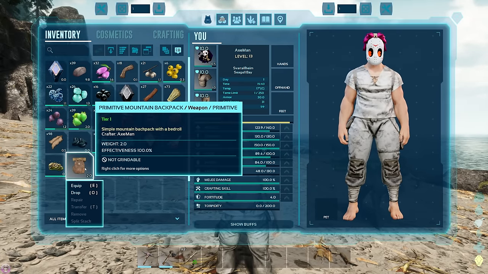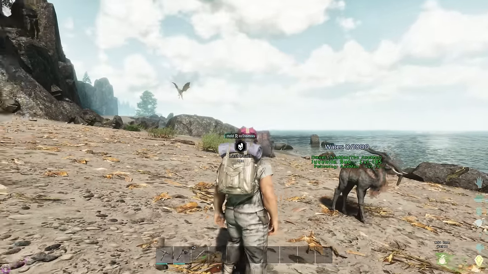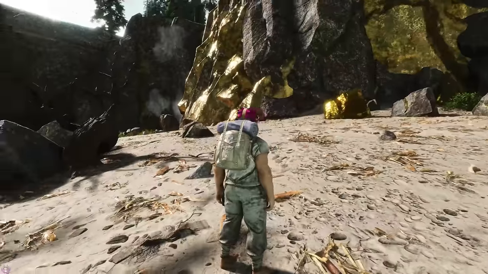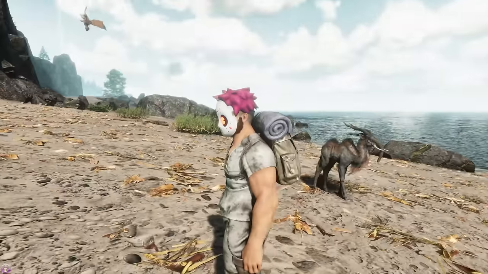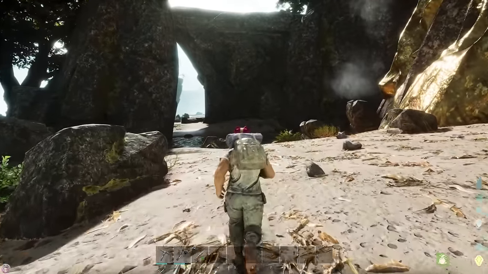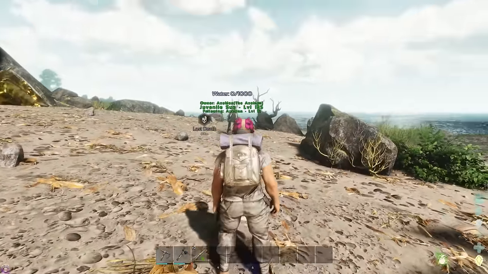Where? Equipped. Whoa, oh, 80% item weight. Look. Bro, there's little things like that that just add so much more immersion to the game. Like, I legit look like a traveler person now. That's so cool.